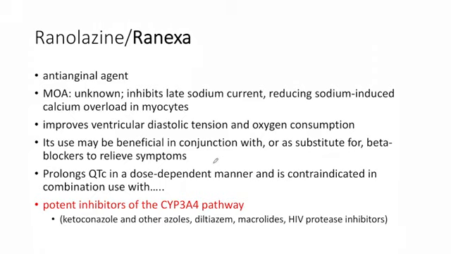Short-acting nitrates aside, there's a new drug on the block. About 2006, this came out, ranelazine, a new therapy for angina. It is an anti-anginal agent. Mechanism of action is unknown. Inhibits late sodium current, reducing sodium-induced calcium overload. Improves ventricular diastolic tension and oxygen consumption. May be beneficial in conjunction with or as a substitute for beta blockers. It does prolong QTc interval in a dose-dependent manner and is contraindicated in combination use with potent inhibitors of the CYP3A4 pathway. And then here are the big ones on that. All right, not going to talk too much about it. Usually these guys are put on by the specialists.